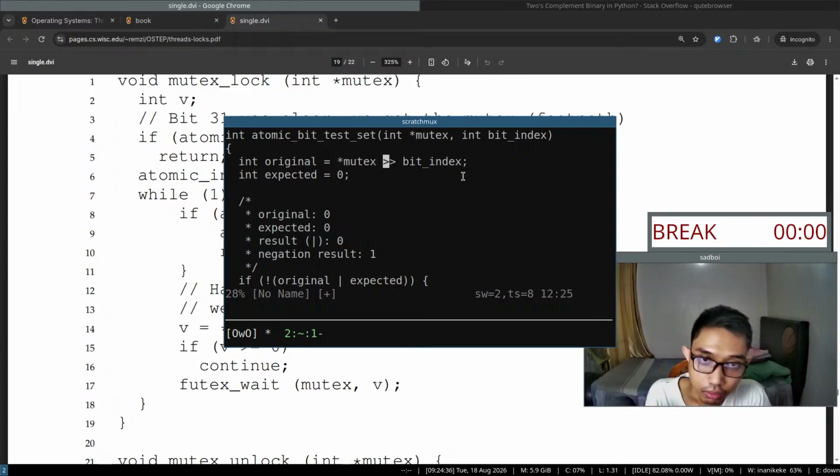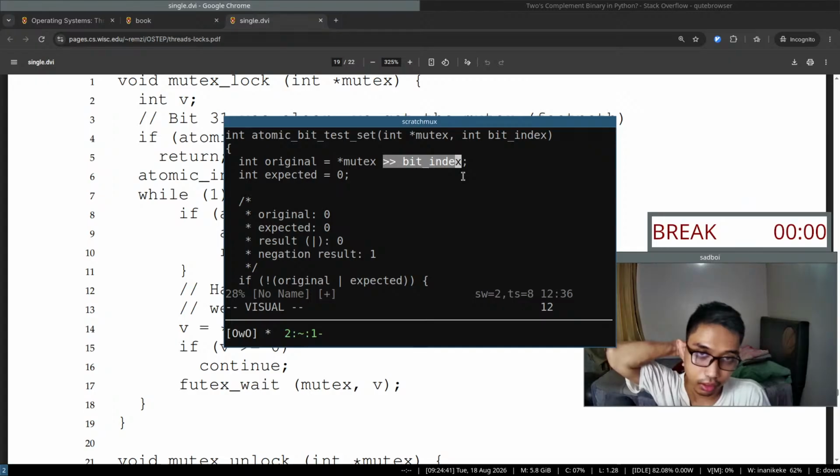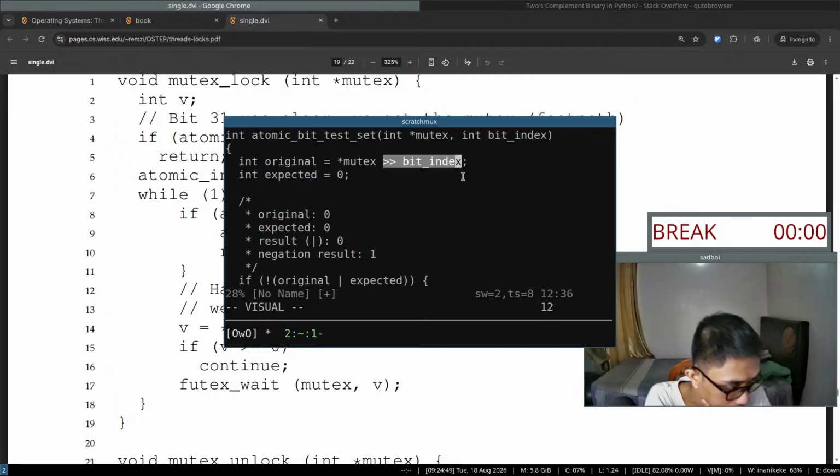So if doing right-shifting can lead to undefined behavior, maybe we should not do this. That's undefined behavior since you are right-shifting a signed integer, right? That's what I'm worried about, so maybe not like that.